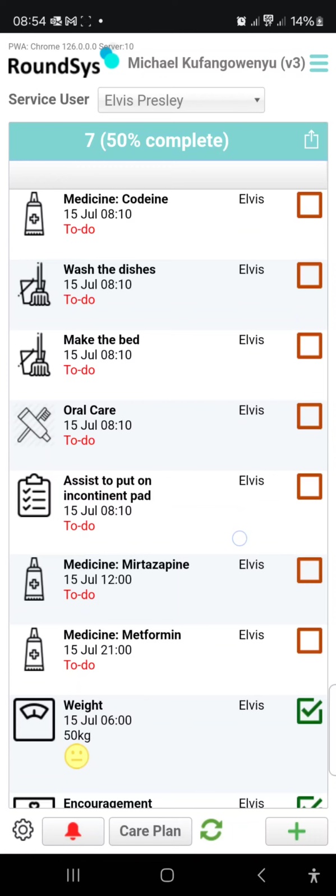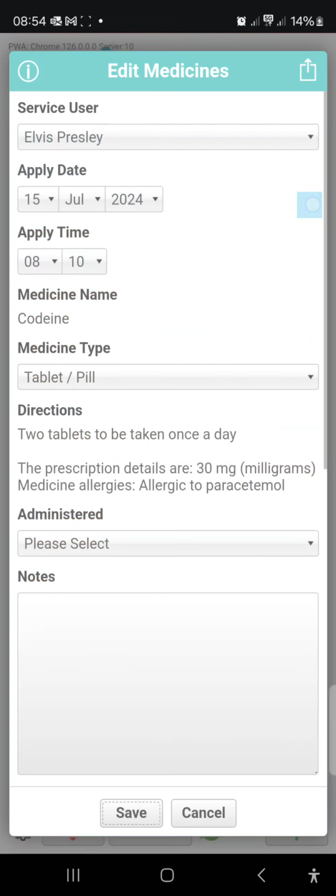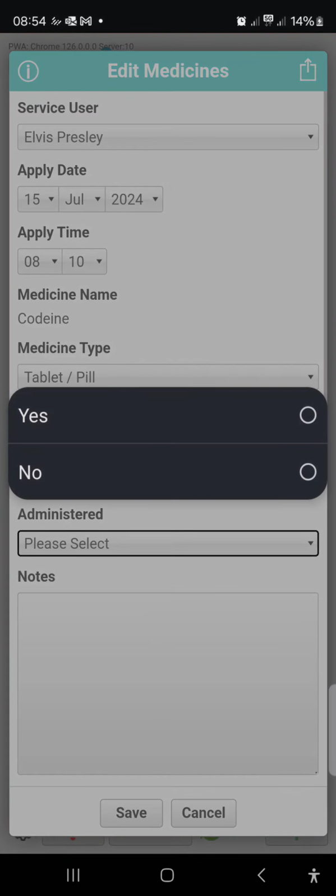We then move on to giving the medication. So codeine is one of the medications that they are taking. So you just tick there. It will lead you to this page, give you all of the information, the name of the drug, and that it's a tablet, right, and that you've administered.